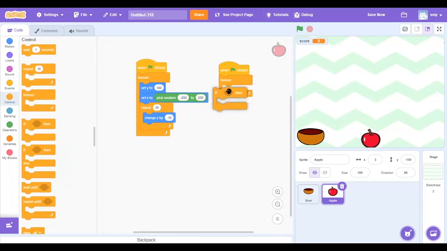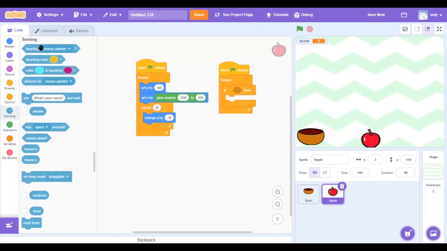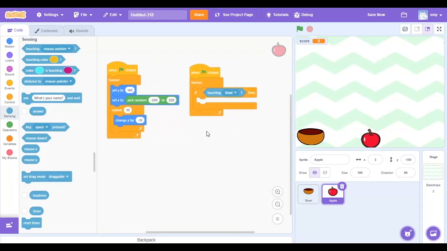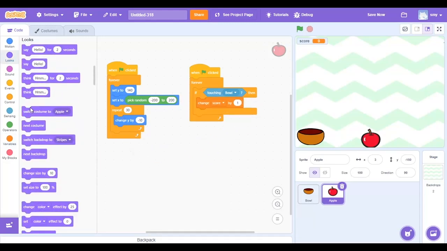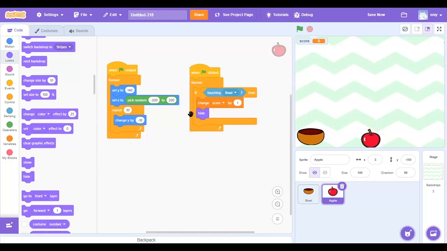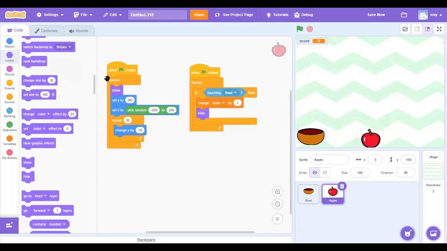If then touching bowl, then change score by 1 and then hide. Now you have to do show, this small block from the looks category, and put it over here. Then put hide.